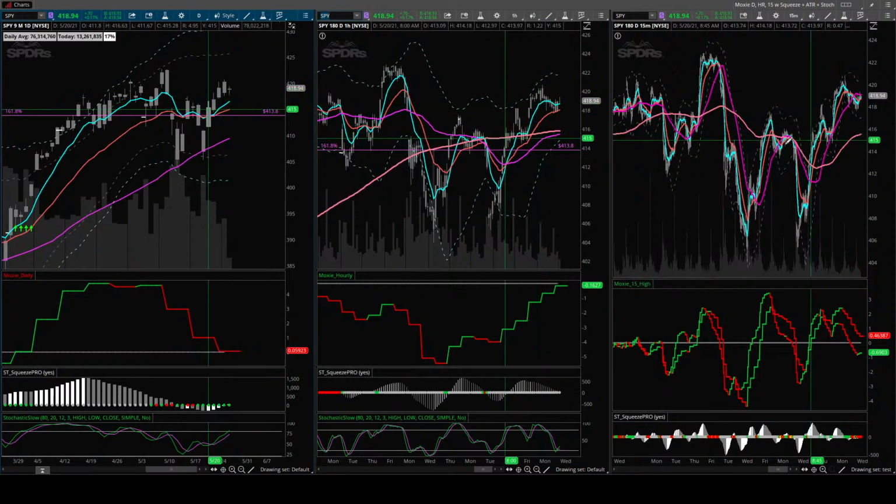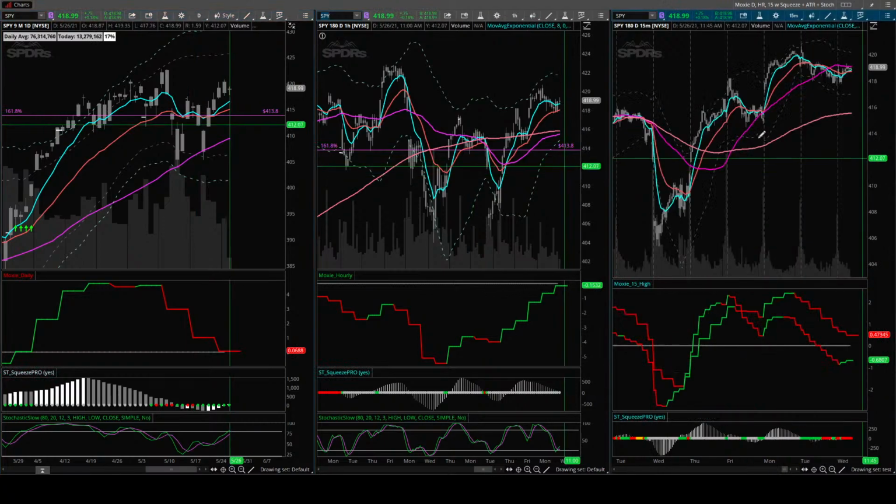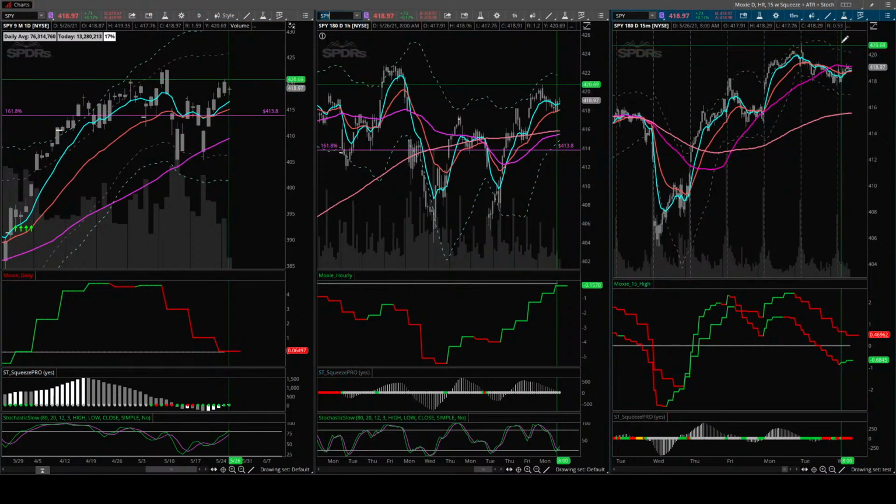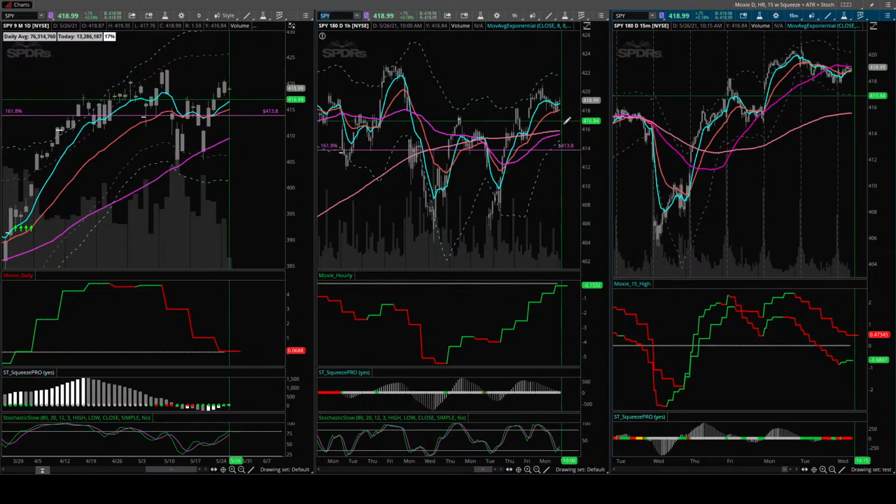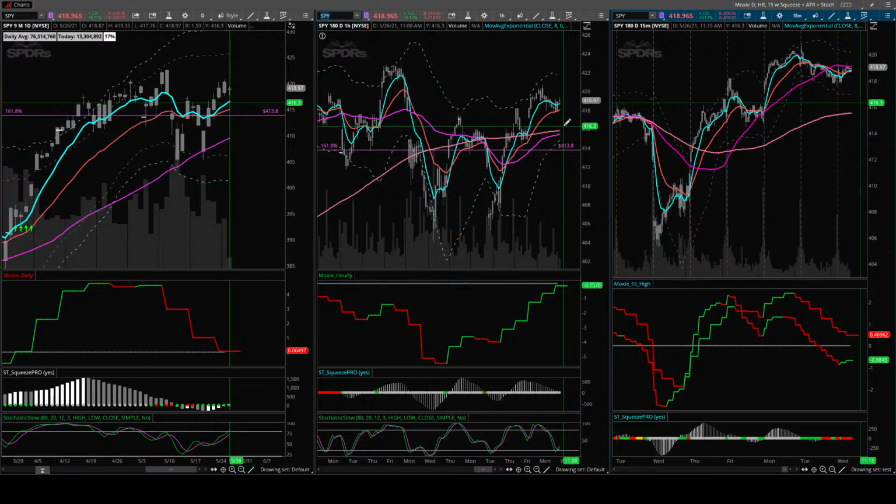There is the possibility, let me zoom in here on the 15, that price might get rejected by this 15-minute 50 and go down a little bit closer to the hourly 50, which would also be closer to the 8 EMA on the daily chart. That's a possibility. If that happens, and we can determine that the hourly 50 is support, then we're good. That's actually working out pretty well.